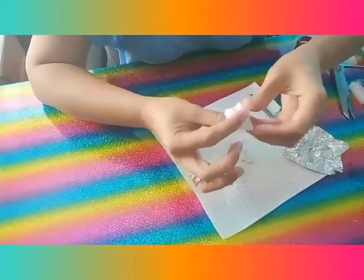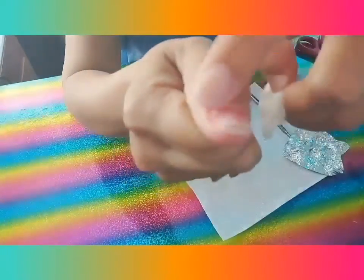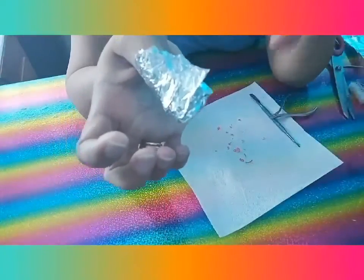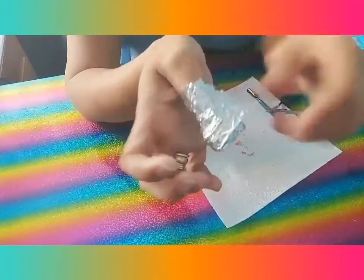I need to put more acetone — I think this will make it more soft. As you can see, this is the nail extension, this is a dipping powder that I put here. I need to put more acetone and cover it again. This is the easy way if you don't want to go somewhere else — you can do it at home. Removing the gel color polish this way is easy, but you can't remove it in a second, you need to soak it.